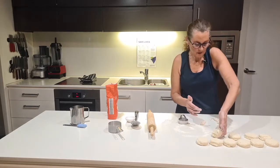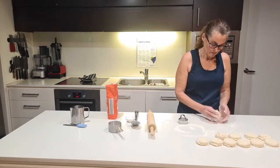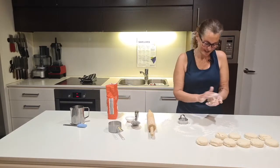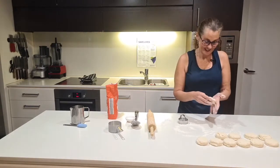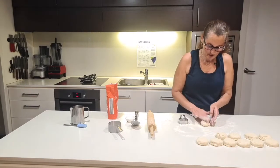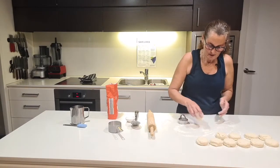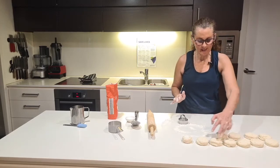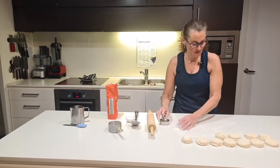That was a little bit weird, but I'm sure it'll get eaten. And you can just make the last little one for the kids. They always like the weird one at the end. That's the one we used to fight over when we were younger. So there you go. There's the non-waste one. So we ended up with 2, 4, 6, 8, 10. 10 out of that batch.